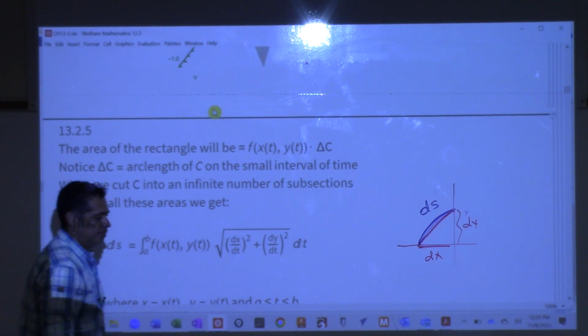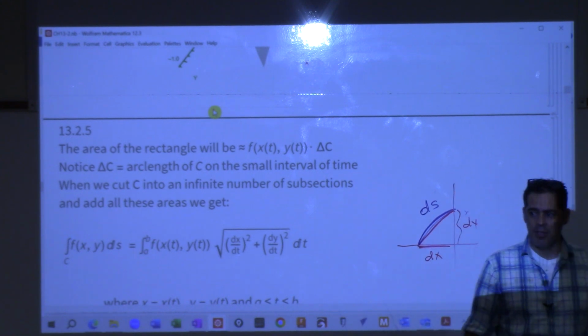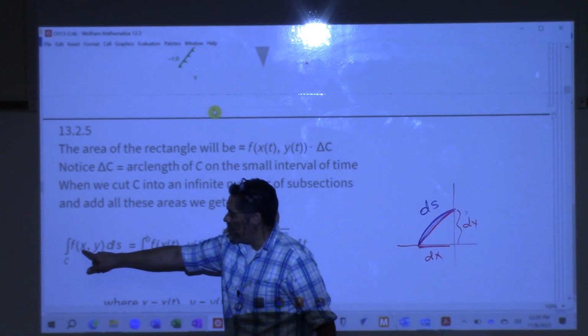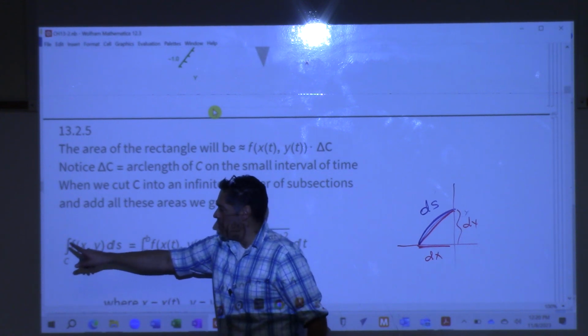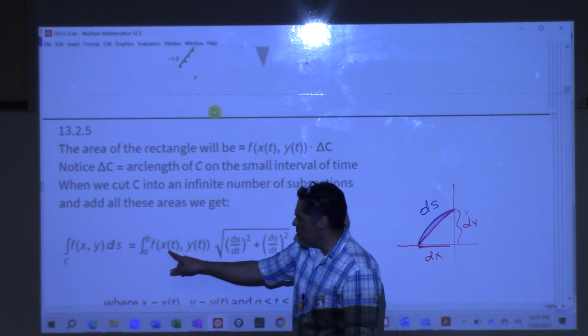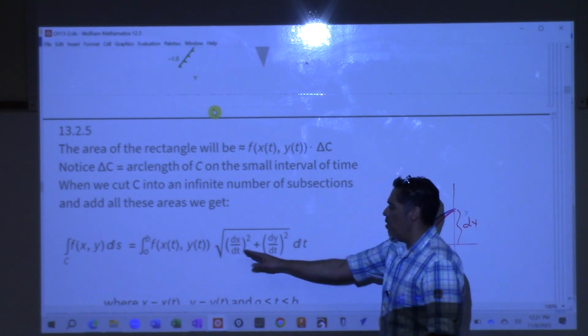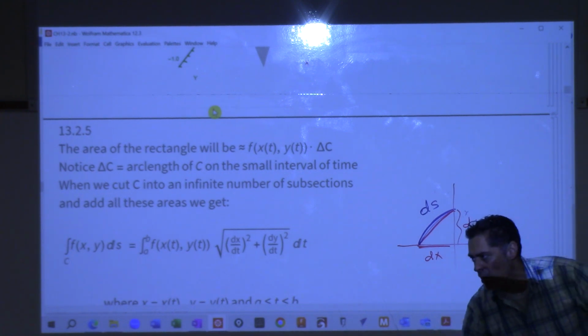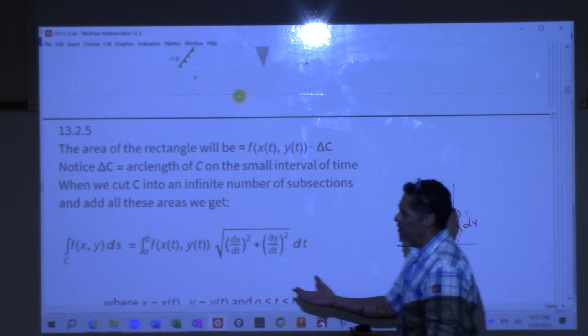Now, there's a problem. How do we define the curve that's on the ground? To define the curve, we need to draw it with parametric equations. So way back in the beginning of chapter 10, when we talked about vector equations, we said we could draw curves, can't we? In 2- and 3-dimensional space. Well, to do this integral, we have to find a parametrization of this curve. We have to be able to draw it. That way we can plug that parametrization into the function and then take the derivatives of that curve.